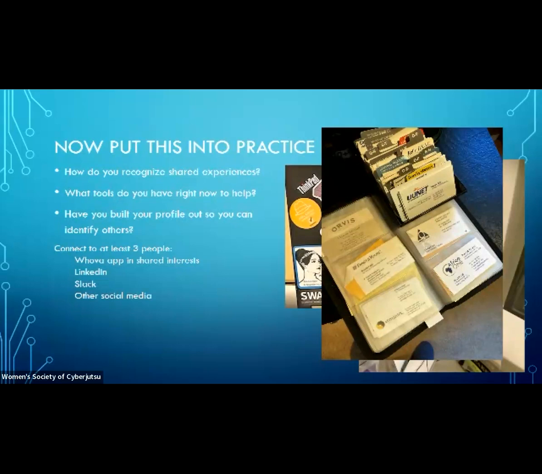It can be something really simple. It can be this: "Hey, I saw you at Cyber JitsuCon in 2023." "Hey, me too. My favorite talk was... Hope we can connect," whatever it is. Find three people, make a connection. Do tell them how you managed to make that connection so that they have an easily identified shared life experience. And that's sort of where you go from here.